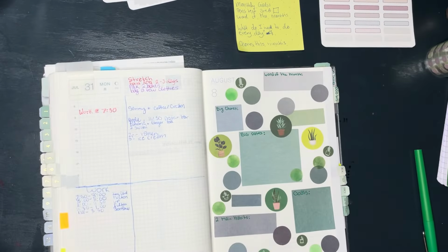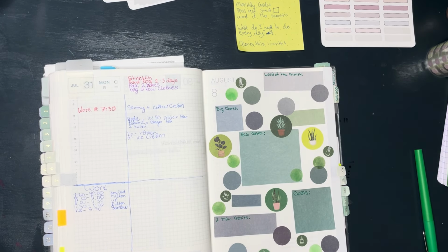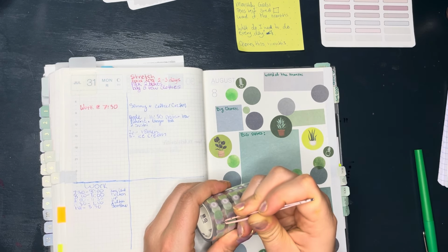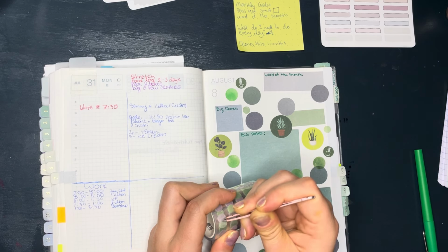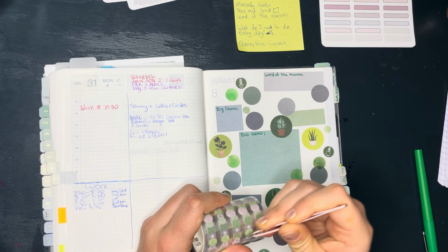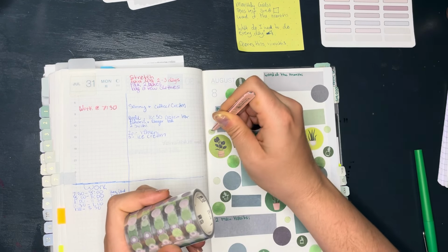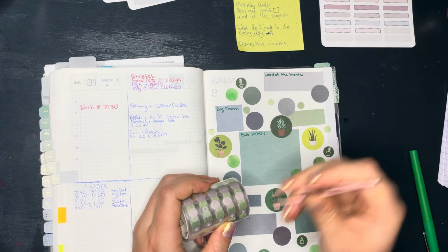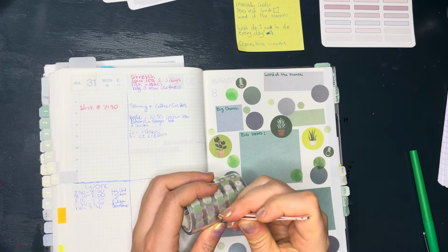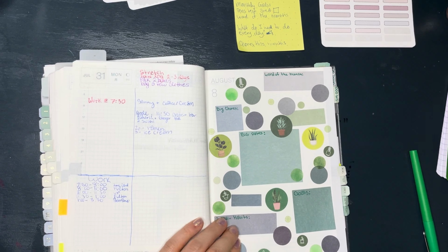Okay, that's enough out of that one, and also I think enough out of this one for the August cover page. So I just use this, and I'm gonna fill in with some of the tiny dots. I'm just gonna haphazardly sit them down on the page, and then I'll go through and make sure that I press all the stickers down before I move on to the rest of the daily section. Trying to fill in any blaring white gaps that bother my brain. Pretty much. Okay. Make sure those are all stuck. And I think that's pretty good. Pretty haphazard and just the way I wanted it.